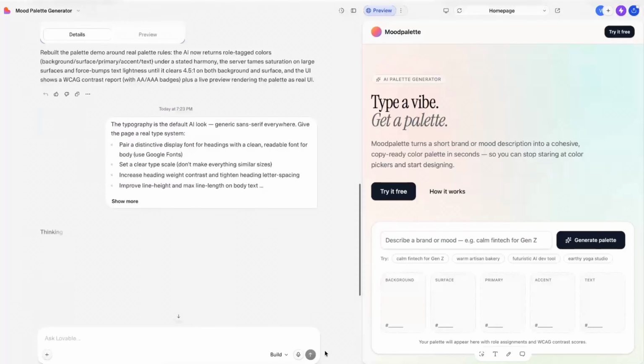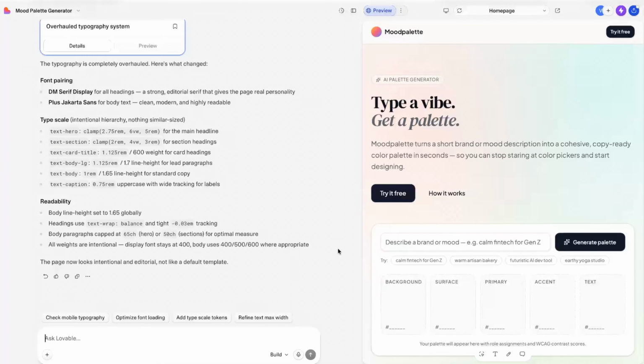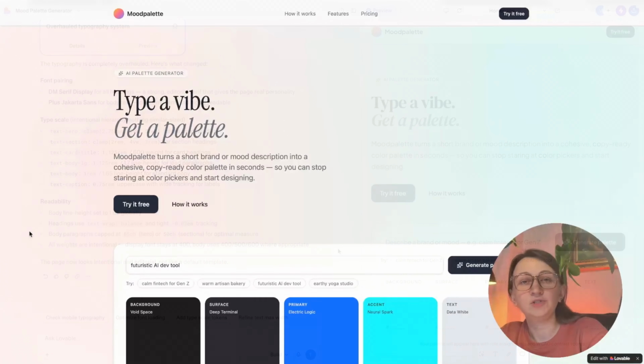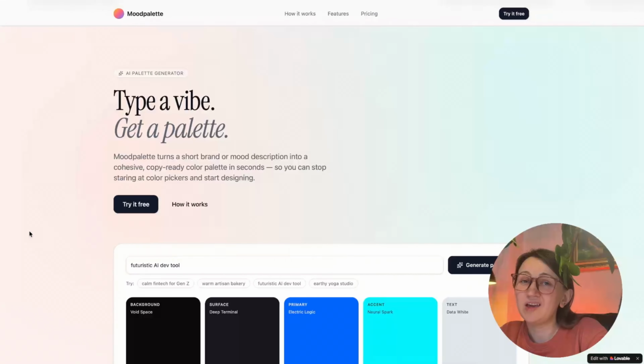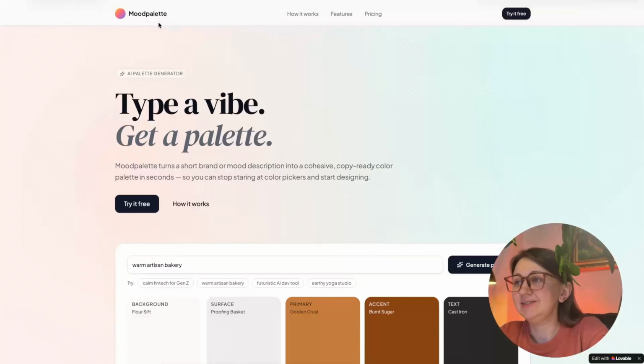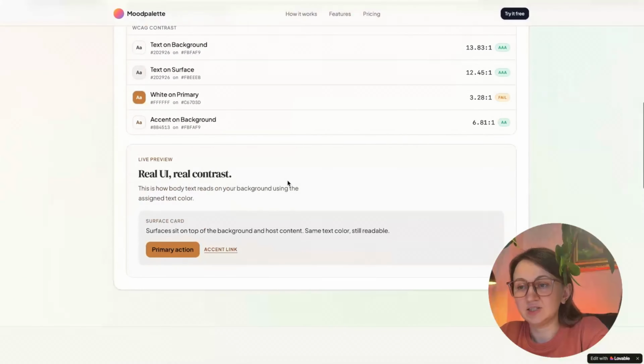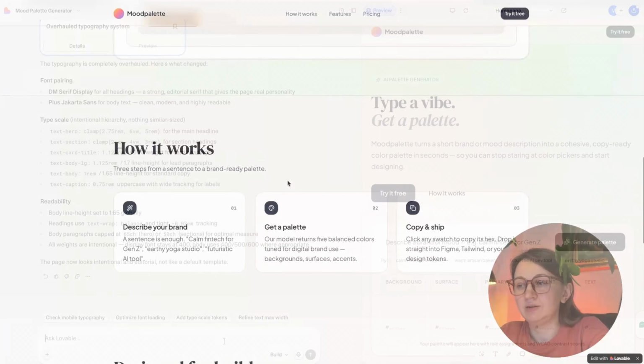2. Typography. Kill the default sans, give it a real type pairing. Fastest way to de-AI anything. Fonts look like not much, but if you ever generated anything with Lovable, you know that this font is everywhere. So we edited typography with a prompt, and here's what we got. We've got a new font here. I love how the logo font gives it more character and uniqueness. And we have changed fonts here and here as well. I think it looks much better. 3.